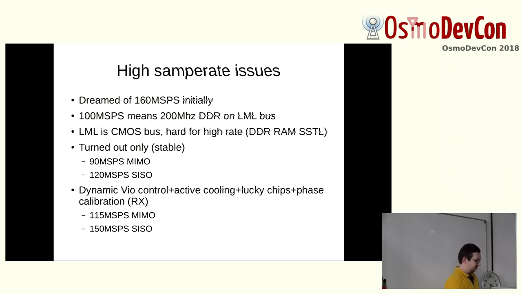What issues we're fighting with? We tried to get maximum sample rate as possible. LMS7 documentation says theoretically it can do 160 mega samples. We thought we could do it easily in our first revision. Turned out that's not really achievable. Even 400 mega sample rate means 200 megahertz DDR signal on the LIME bus, and CMOS at that speed is really tricky. Typical DDR RAM uses differential PHY interface for that. What we managed to do in our boards is 90 mega samples for MIMO and 120 for SISO. If you do some black magic, you can do significantly more.